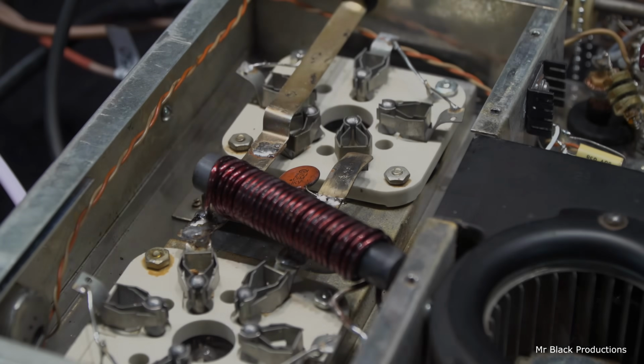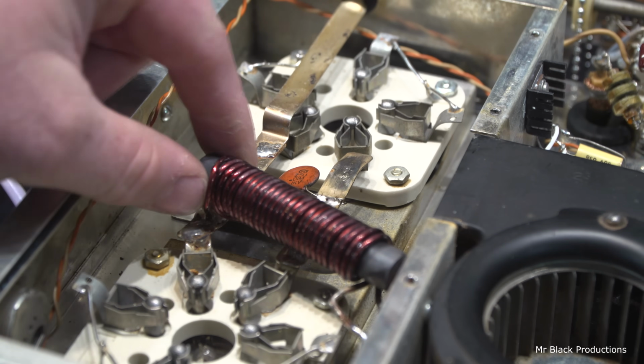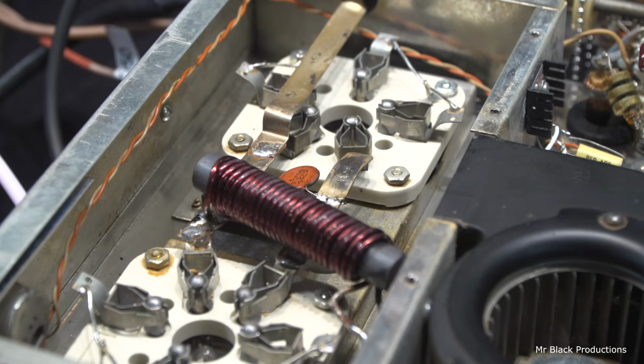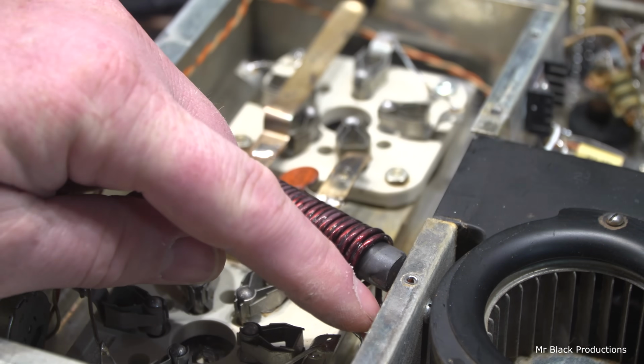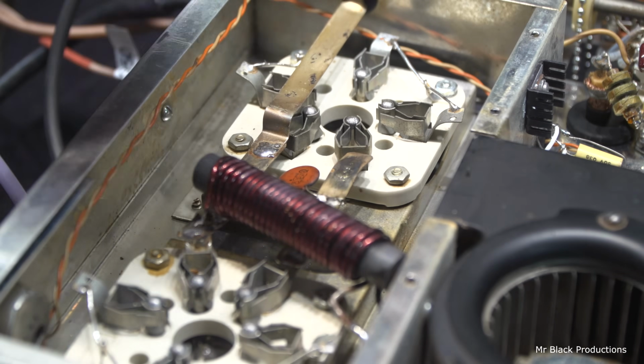Okay, well, our filament leads are all hooked up. And while I was in there, I made the visual observation that the filament choke, the actual rod itself, was floating free inside of the winding. So I went ahead and I epoxied that in place, soldered and hooked. So I have a mechanical connection on the end of our filament leads. We don't have to worry about that coming off ever again. That's by some miracle it manages to get to 65 million degrees, even though we've got the blower basically blowing right onto this.